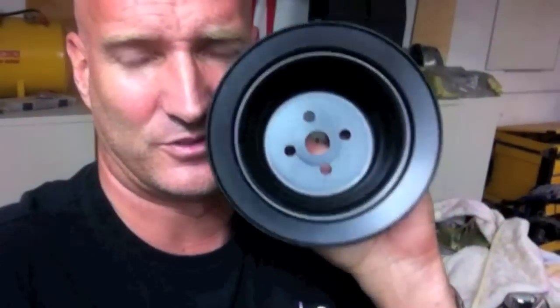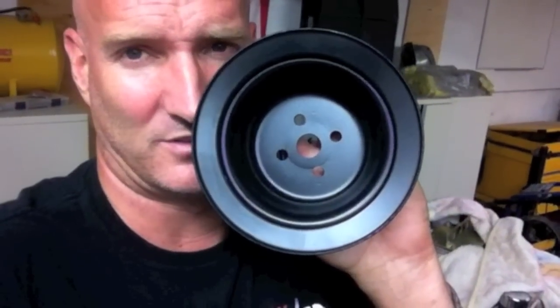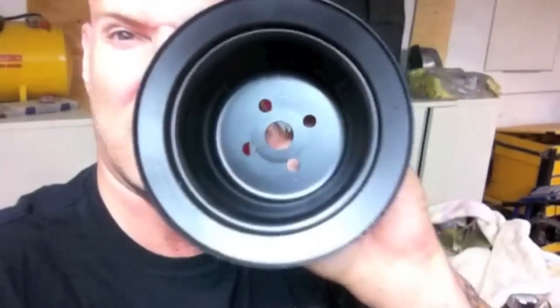Six hours later, after driving home — I just got home, long drive. The wife is out with the girls and this came in the mail. I had to come out here and put the two pulleys against each other to see if we have an alignment. Here's the pulley we ordered from eBay for the 429 water pump — the new one. I'm going to compare it against the old one, then put it on the pump, and put the crank pulley on there too to look at them together.